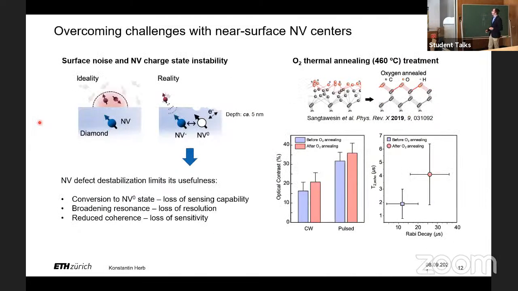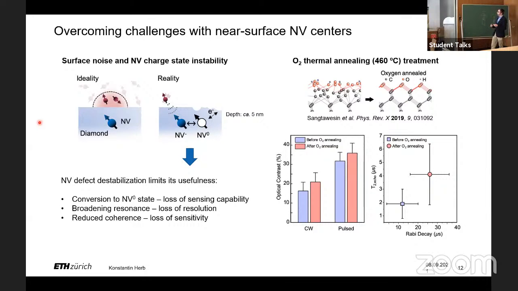And the problem with NV centers is if you bring them close to the surface, then they get somehow unstable. Mainly they are plagued by charge instabilities. And of course, it's unfortunately necessary that you bring them to the surface because you want to send something from outside the diamond. At the same time, you wish to preserve all the good properties of the bulk NVs, and that's the dilemma in which you are, because the surface-near NVs are plagued by a variety of things like magnetic surface noise, charge instability, the surface roughness, and so on.